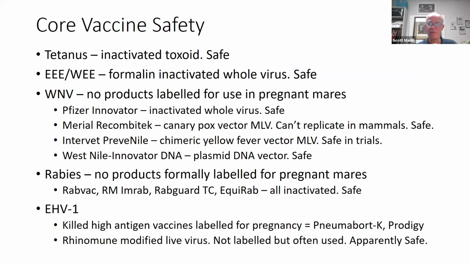How safe are these core vaccines? They've been used for a long time and they are safe. The tetanus is an inactivated toxoid. It's not even the bug itself. It's perfectly safe. The Eastern and Western encephalitis viruses are whole viruses, but they've been killed by formalin. So they're a safe vaccine, unless something happened in the plant where they didn't kill them, and so far that's not happened.